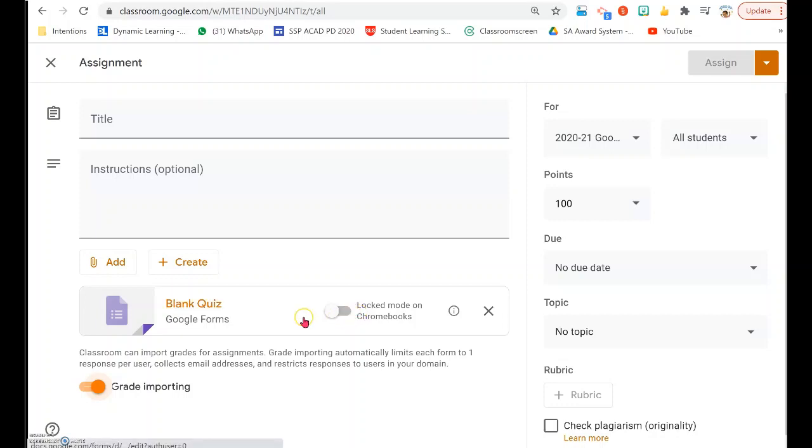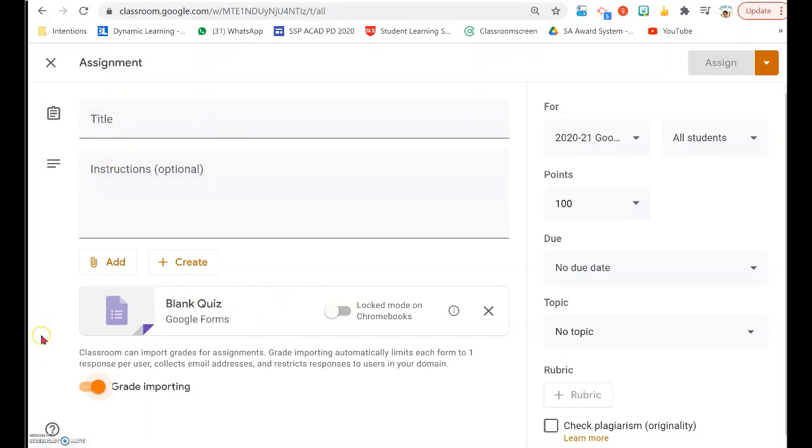It will be an assignment that has a blank quiz attached to it. We're also going to show you that if you are a G Suite Enterprise for Education account, you will have a grade importing function too. Once the students have finished the assignment and click submit, you can directly import their grades into Google Classroom. We're going to show you that. In order for that to work, the only attachment that you can have here is the quiz itself, the form.